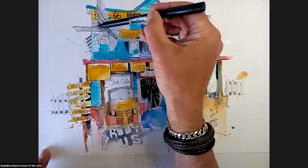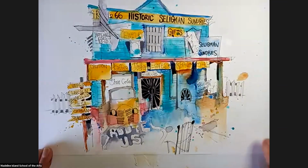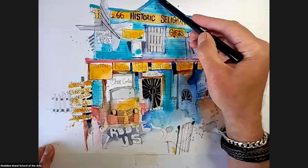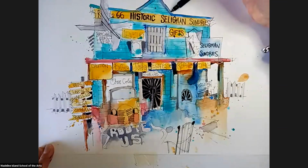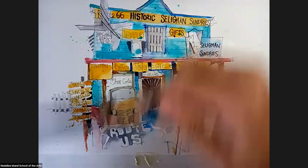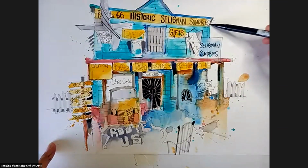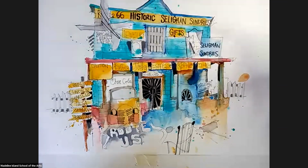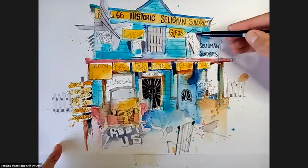Now, with this particular sketch, with this demo, because it's only an hour and a half, and it's going to take me at least another hour to finish, I'll probably finish it off later, and I'll post it. I'll send a copy over to you, Heather, and if you want, you can share it on your social media and your websites. And I'll also post it on mine as well. So you'll see it finished, because I won't get it finished in this time. I'll get most of it done, but I won't get it all done. So you know when it's finished, really, when everything's been drawn.